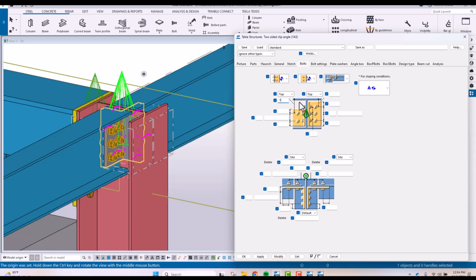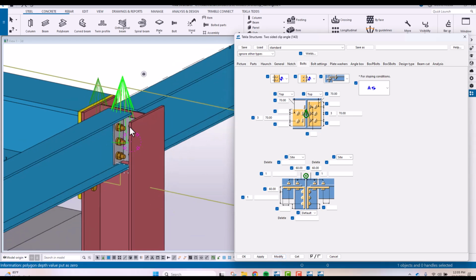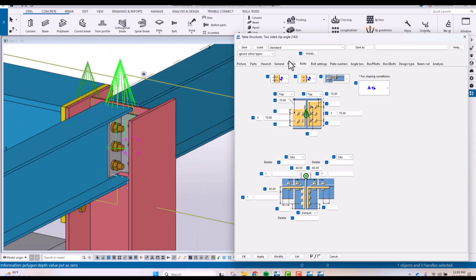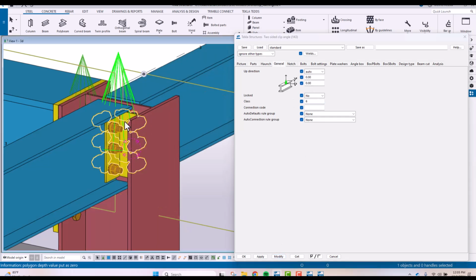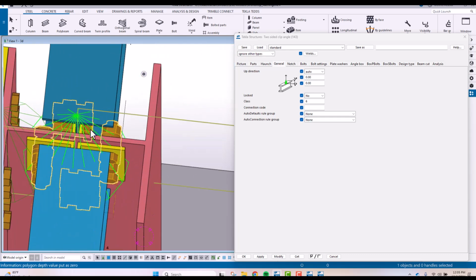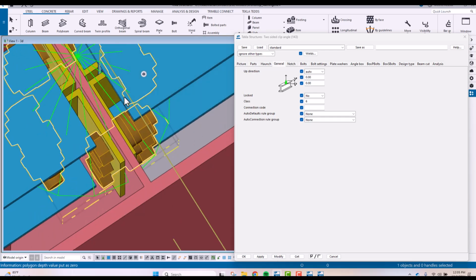Then I need to put here 70. Then this one is 3 into 70. And then here, again, 1, 60, 60, 1. And then here is 60. This one is 1. And then modify. Okay? Sorry, I forgot to change the general color to 6. Modify. And now I have the common bolt for the clip angle.